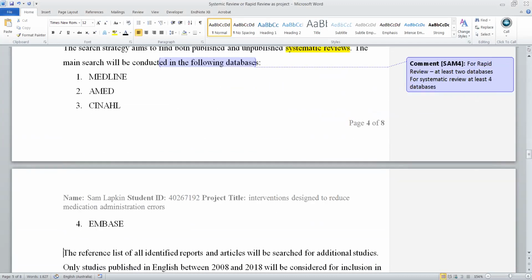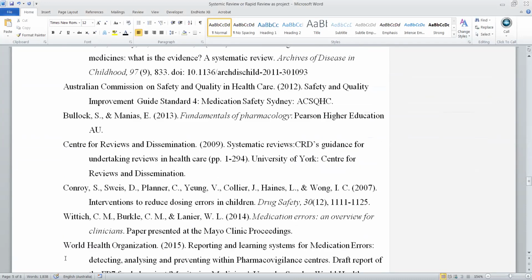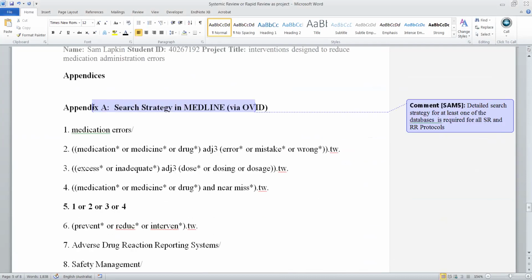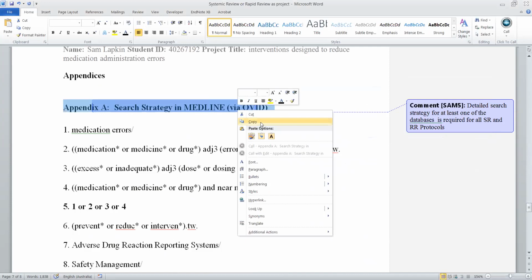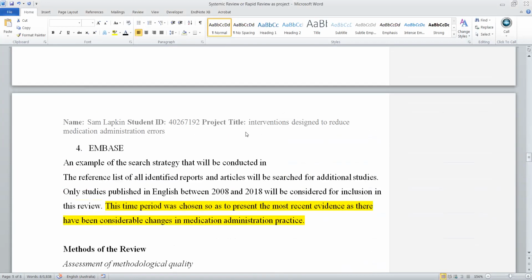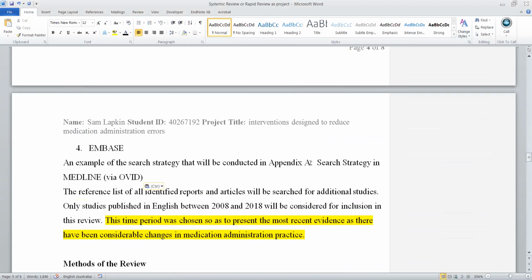So here you need to say: an example of the search strategy that will be conducted in Medline is provided in Appendix A.